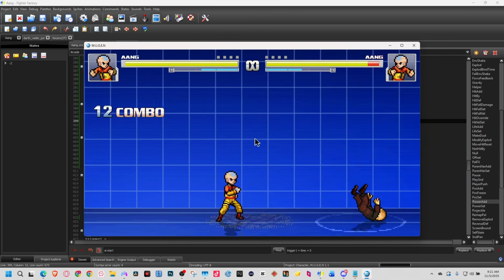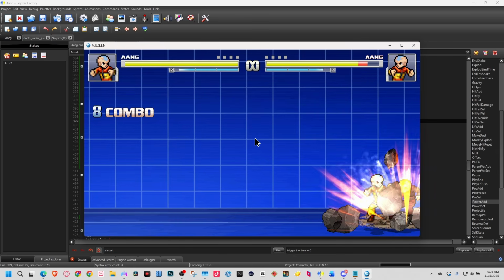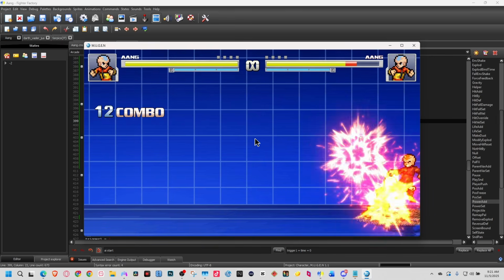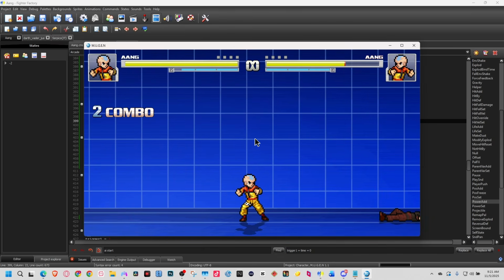But you guys see that long combo. That's a nice little combo. It wasn't too crazy, but it works. It's something to start, you know what I mean? He runs up to you, hits you with a little barrage of punches, ends it off with a little wind punch, and knocks you back. I don't know if he has an air attack. He doesn't have air combos, which is too bad.